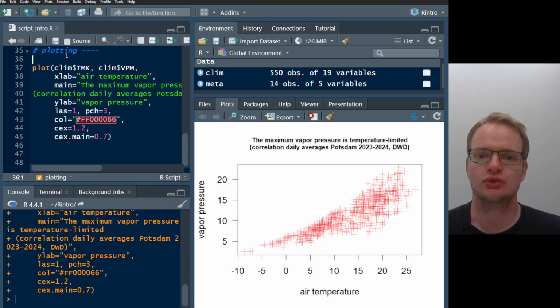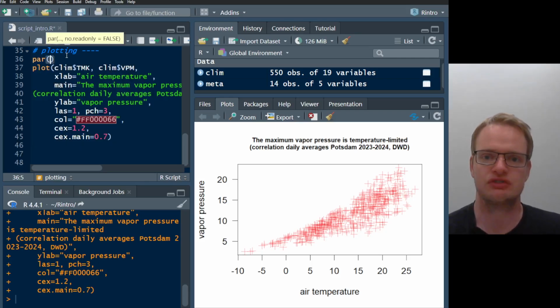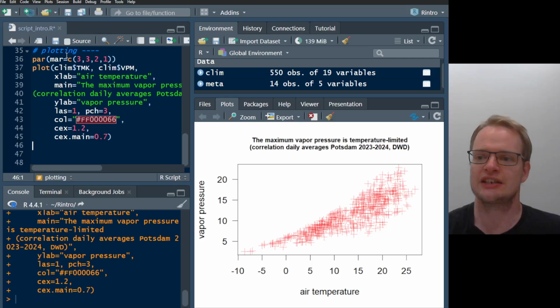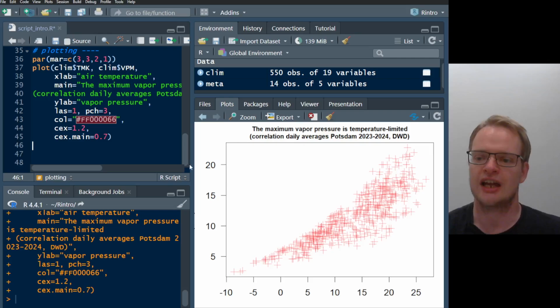Now what we can also do is set the parameters of the device, and what we're going to do is set the margins, mar, which will take a vector of c. We haven't actually done this in this course, we've kind of jumped over that, but c will create a vector, combine a couple of numbers, and so we're going to set 3 at the bottom and the left, that's the order, top and right.